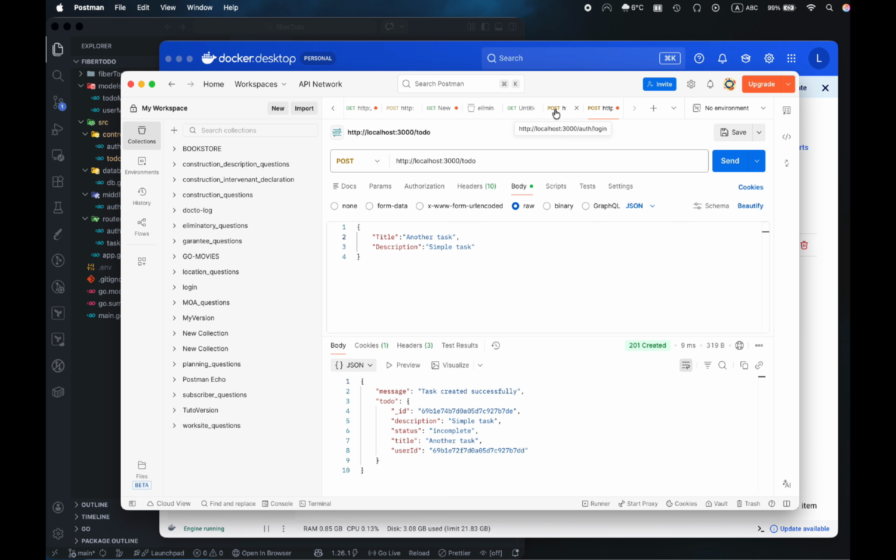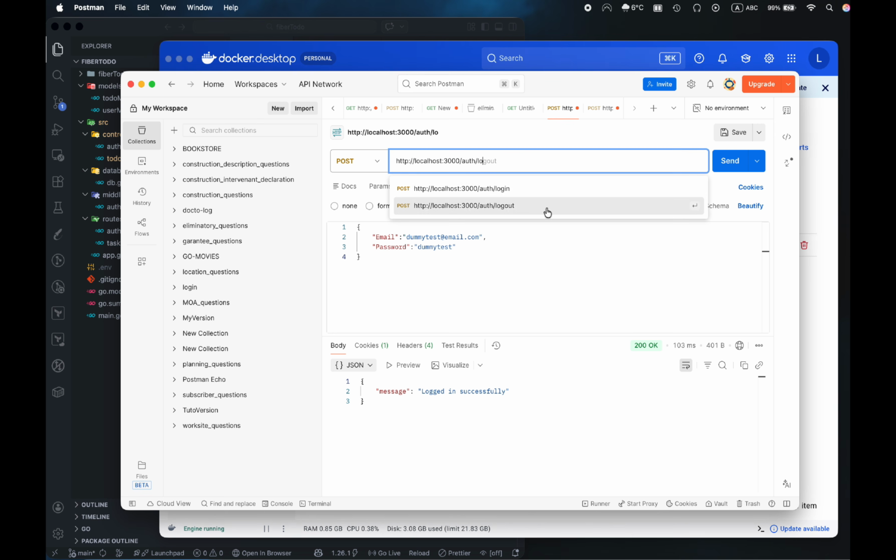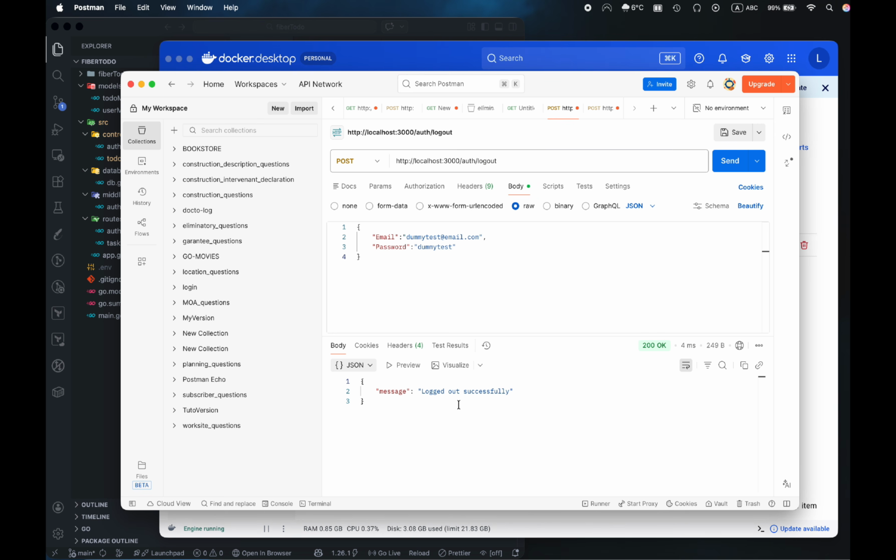Let's try this now when we log out. And as you can see, we can no longer create tasks.